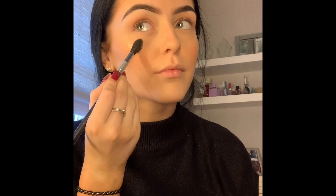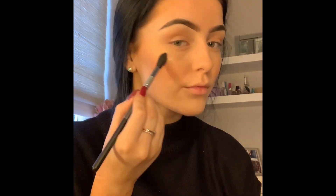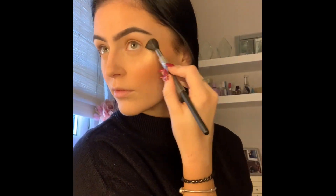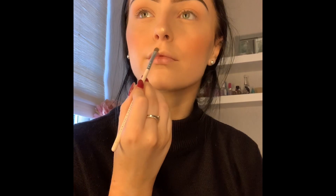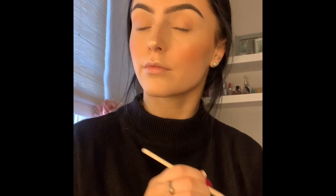Then I'm going to be taking my Charlotte Tilbury Gold Bar highlighter — I absolutely love this. I'm going to be taking the Morphe M501 highlighter brush and applying it precisely to my cheekbones, nose, and cupid's bow. Then the Jaclyn Hill JH42 brush — a really small brush — for the nose, cupid's bow, inner corners, and brow bone. This highlighter is amazing; it literally looks like wet gold on your skin.